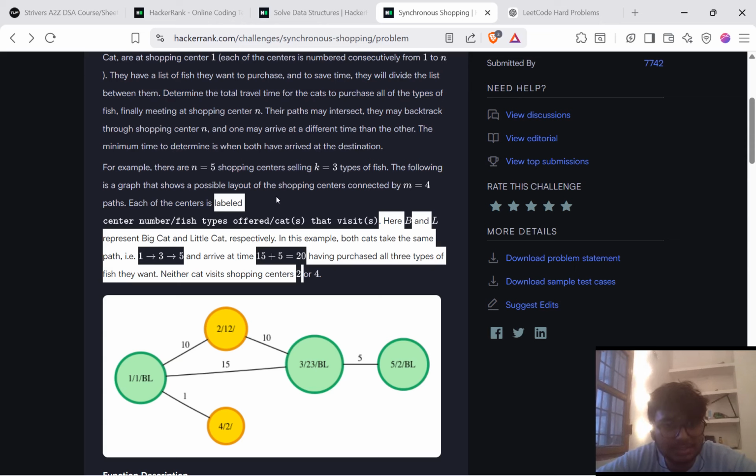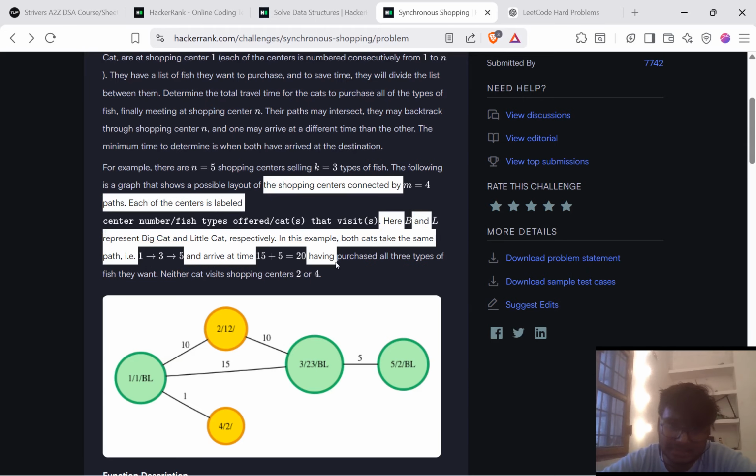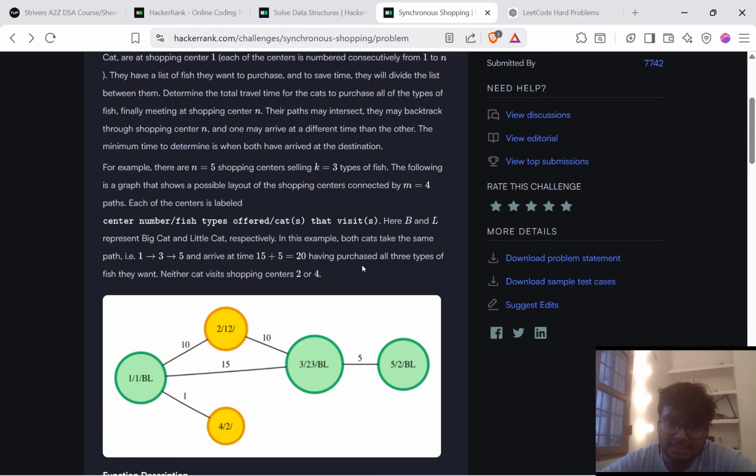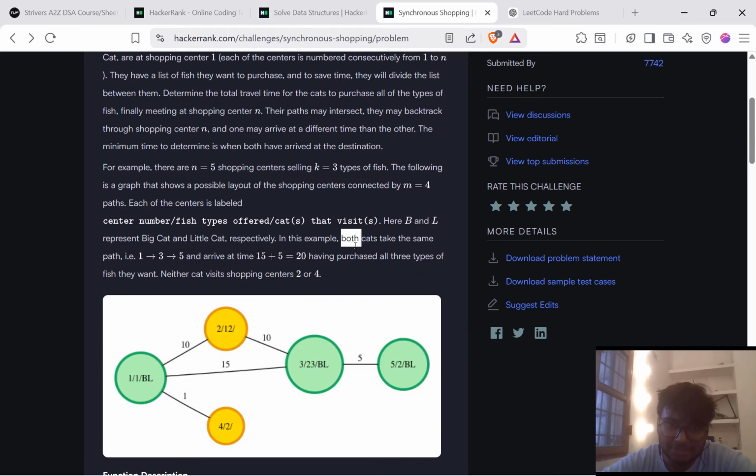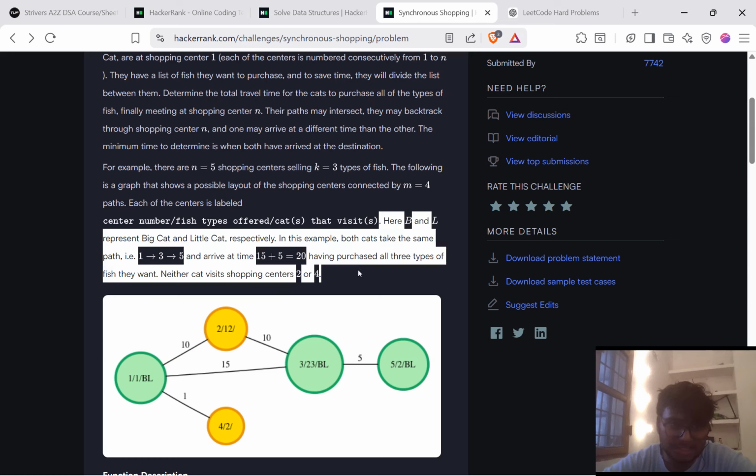Each center is labeled with the center number, the fish types offered, and the cats that visit. B and L represent the big cat and the little cat, respectively. In this example, both cats take the same path, 1-3-5, and arrive at time 20 seconds. They have purchased all three kinds of fish they wanted.